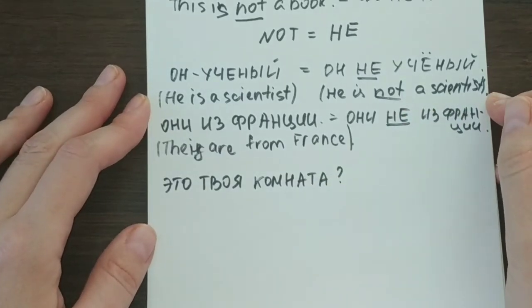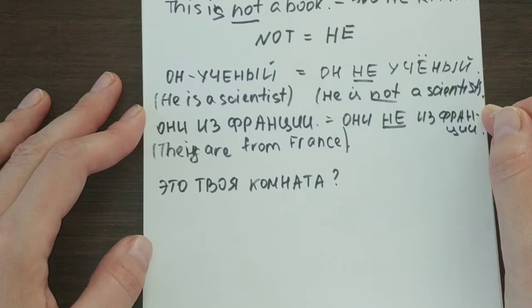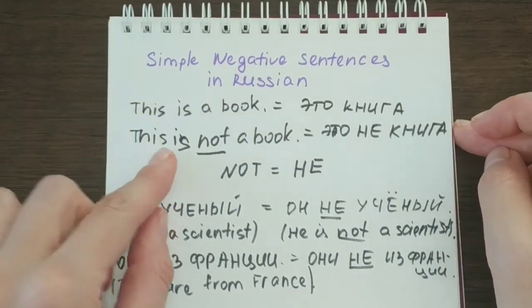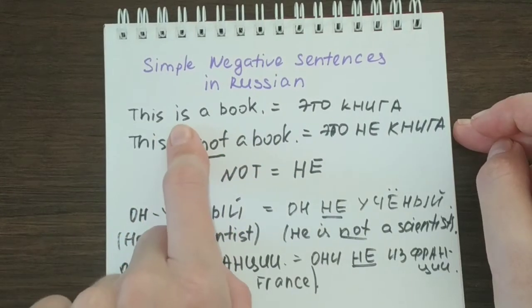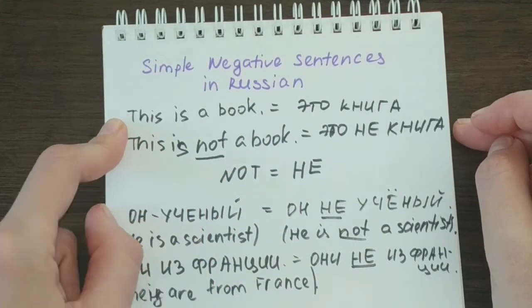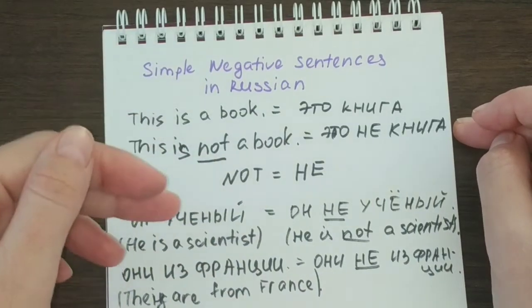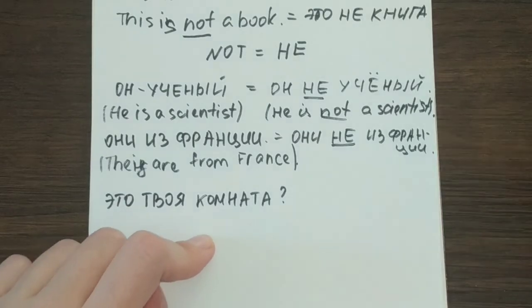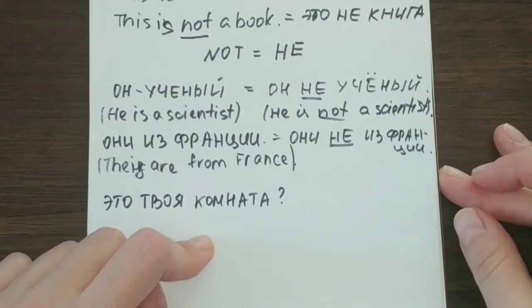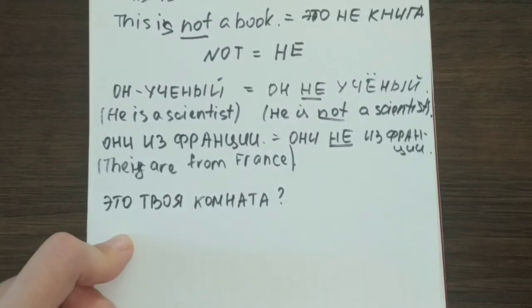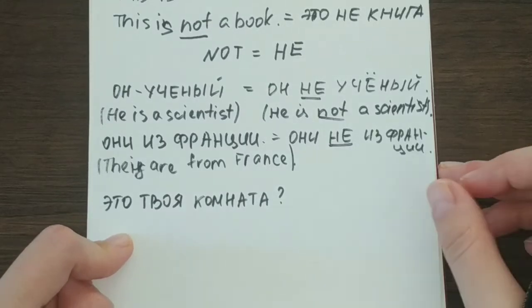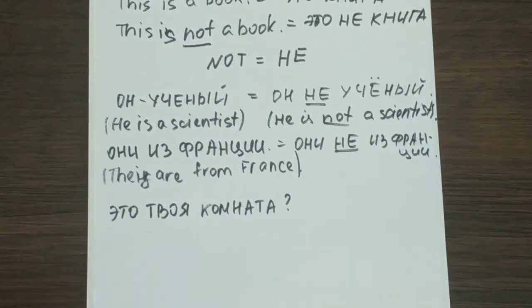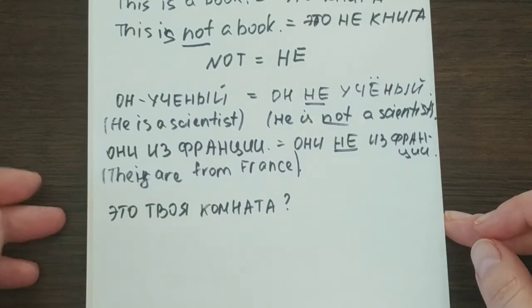In English it will be, is this your room? So if you remember that in English when we're making this type of sentences into a question, we put the verb in the first place, and thus we are creating a question. But in Russian it is all just in the intonation, in how you pronounce that question. So you have to make a special intonation, like «Это твоя комната?» And how you will answer saying that no, it is not my room.